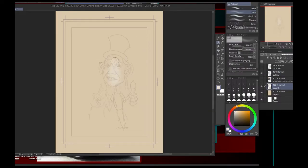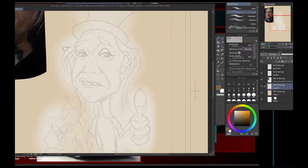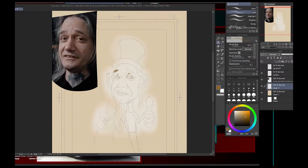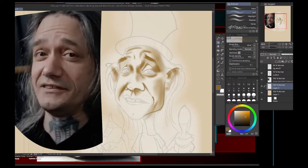Since I've been working in the digital paint world, I've tried many different ways to apply paint, but I haven't settled on a consistent format for myself. But because I have been an airbrush artist for most of my life, I'm most comfortable using the airbrush tool in here, and I can get away with that.